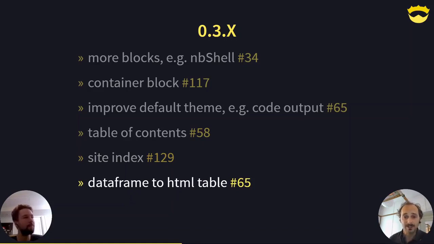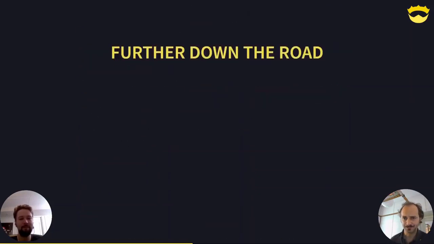And one thing that has been bothering me since one of the first examples of Nimib, which was the Penguin examples in which we explore a data set with ggplot and Datamancer, is the fact that we show the data frame as text and not as an HTML table. And this is something that should be doable. But there are many, many other things. You can look in the issues in the repo. You can open new issues. We probably should catalog them better.